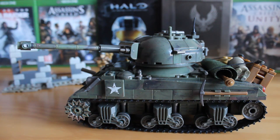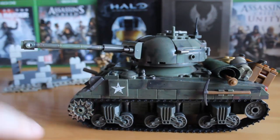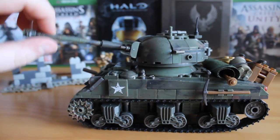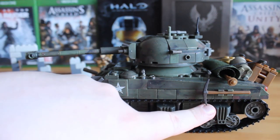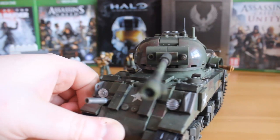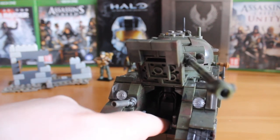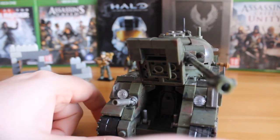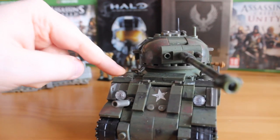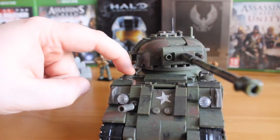Now onto the tank itself — it is based on the Sherman American tank design. It features moving treads, nice tread detail, a pivoting turret that can go 360 degrees, and an elevating barrel, which is brilliant. There are nice clip-on painted accessories like a pickaxe, and printed American star details on the front. The hatch lifts up and reveals a little control stick on each side where the figure sits. However, the set is quite under scale — the round pieces are the original hatches from the actual tank, but here they're just decorative pieces rather than functional hatches.